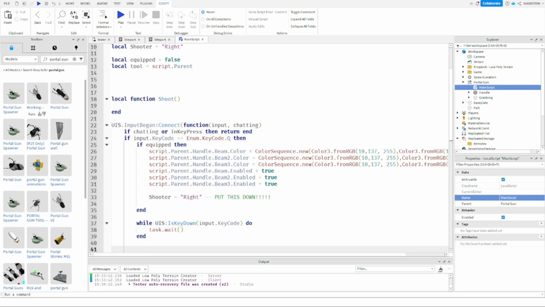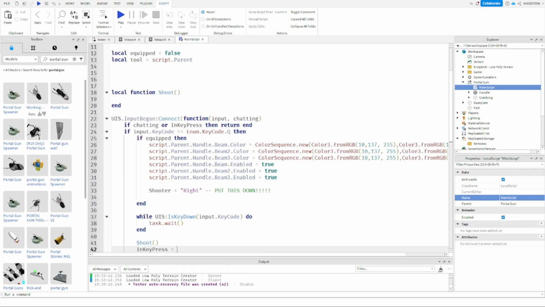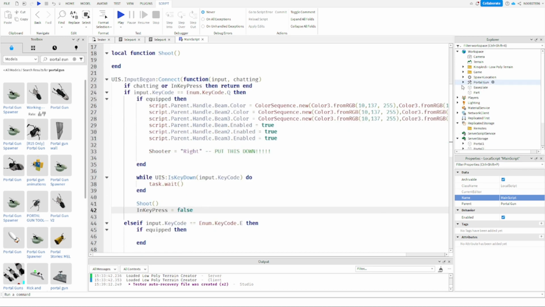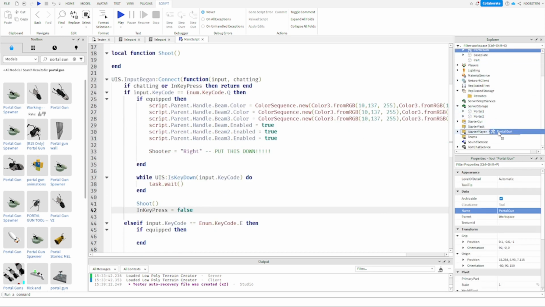And then after that, we will call the shoot function, and keyPress is equal to false. Anyway, let's go ahead and put this also in starter pack. We can do that and script at the same time.